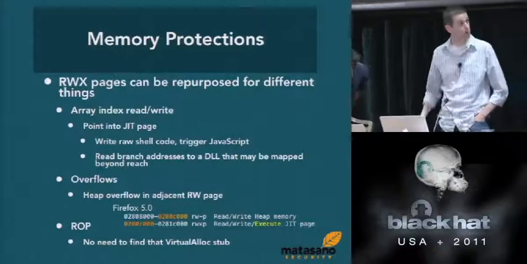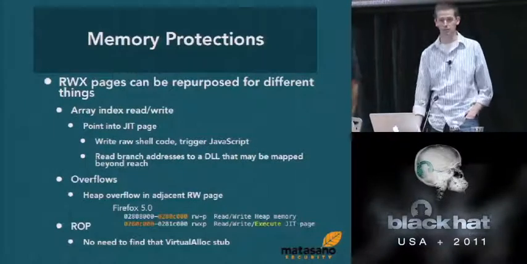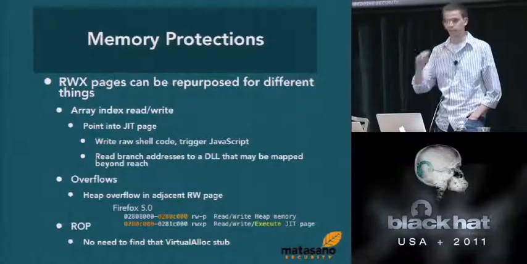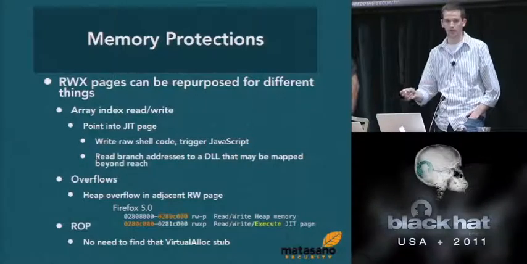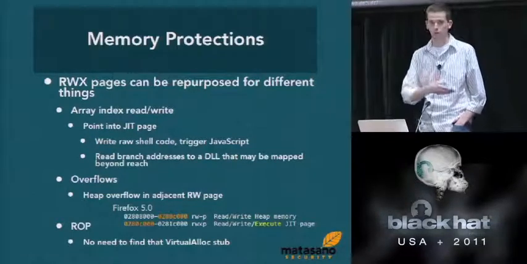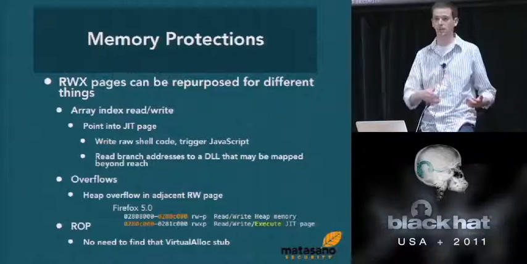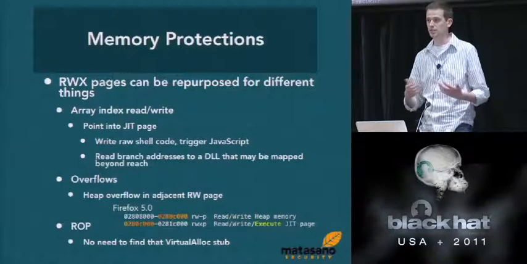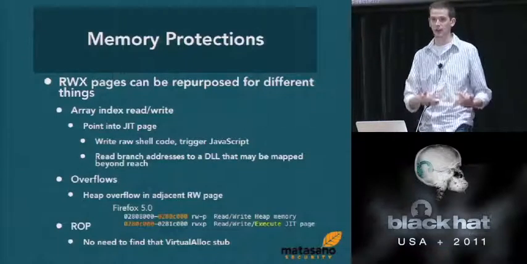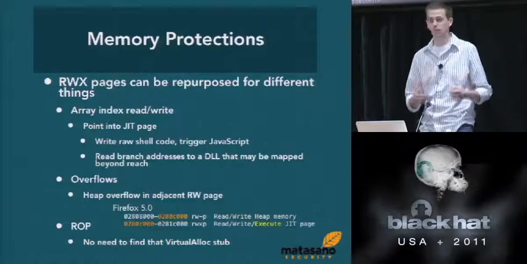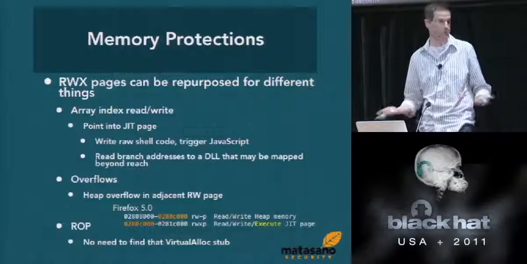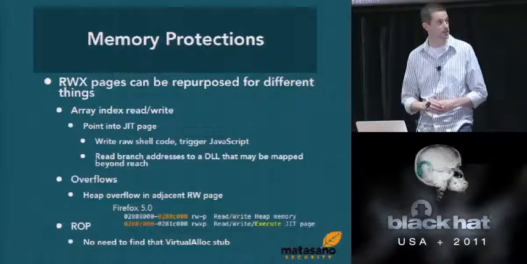Readable, writable, and executable pages can obviously be repurposed for a number of different things. Say, for example, you have an array and you have an arbitrary index out of that array, and that's the vulnerability. One thing you could do if you can read from that is point the index into one of the JIT pages that are mapped, and read some bytes out of it. You won't just get a bunch of native code that's been written out. You'll get branches back to the DLL that wrote it there. So you'll get addresses that will tell you where the DLL that emitted the code is in memory, and that can be used to defeat things like address space layout randomization.